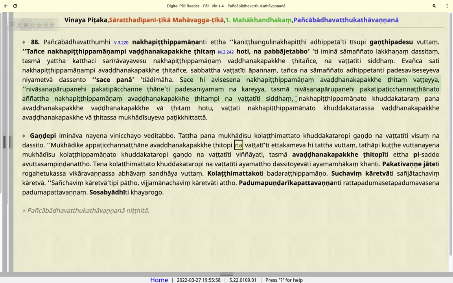Therefore, why point out? That means if based in the place, even though our nagabaka and nakabate bamana, based in the place we need to think about it. Covered place we should allow, uncovered place we should not allow. Therefore, dasama niwasana parupanehi pagati padaychana thanato. Inyata nakapaitai bamana avodanaka peki titan navodati.